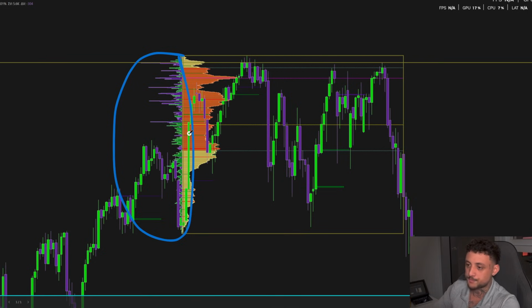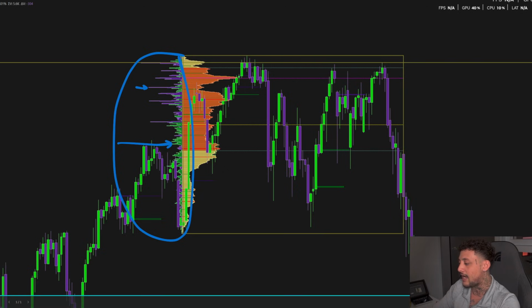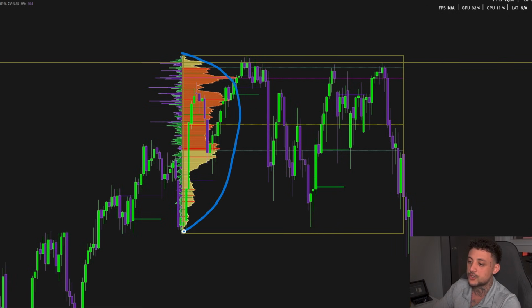The purple deltas represent negative deltas, which simply means there's more selling at that price, or more orders executed on the bid. The green deltas are the opposite: more orders executed on the ask, or more buying at those specific levels. You can see here that there are large spikes in negative deltas on the way up. These are all things you want to look at when you're looking at a fixed range volume profile. Now, what we have here is the actual profile distribution itself.